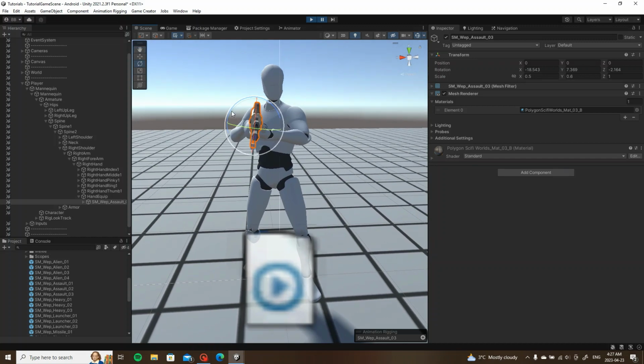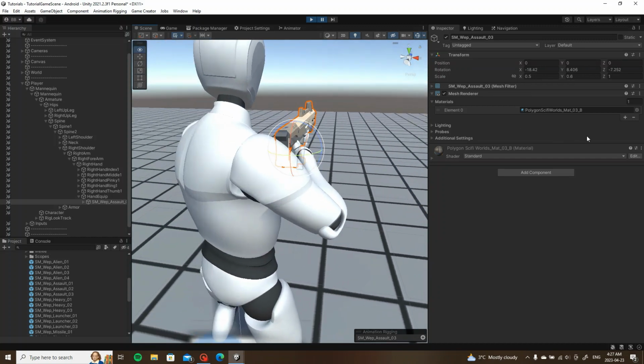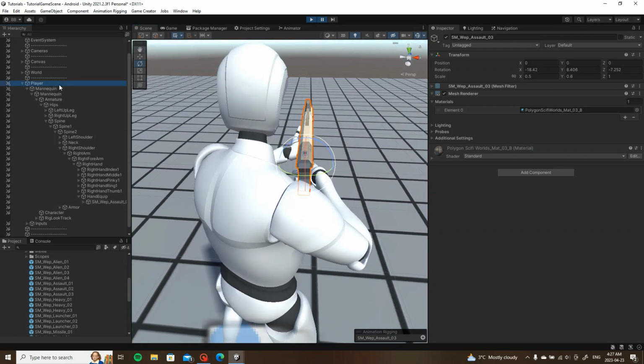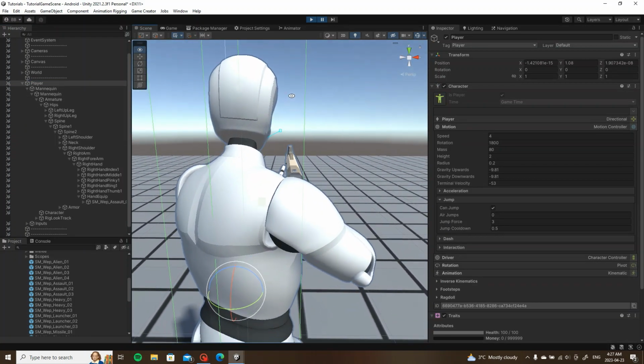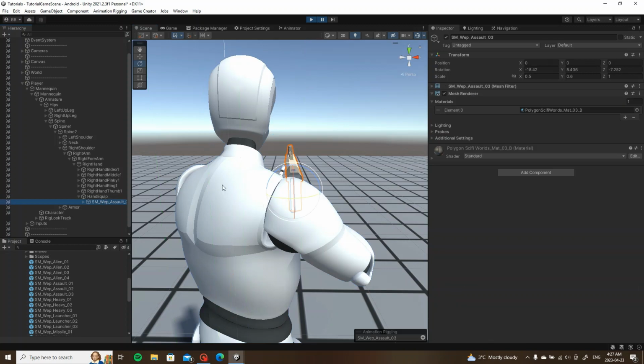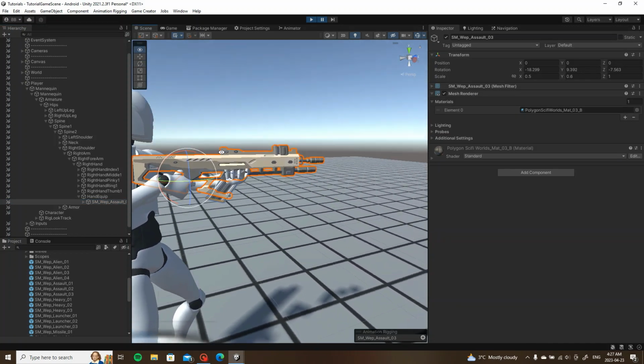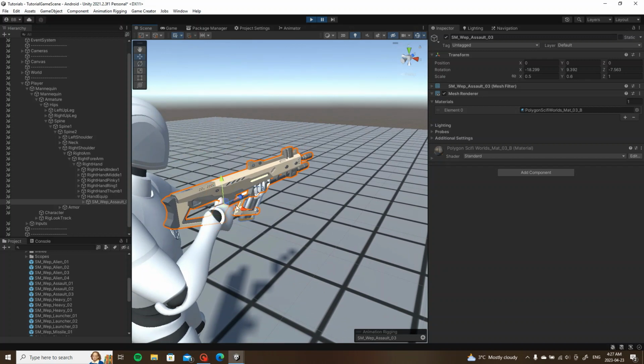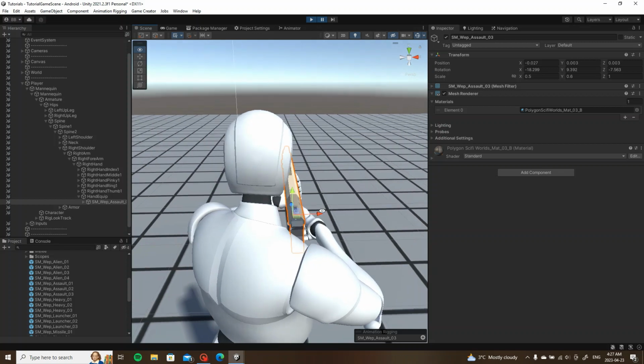Alright, that's looking pretty good. Maybe not the best, but let's see, where's our character looking? So we just gotta turn it a little more to the right, and we should be good. There. So that will be our weapon, and it's lined up pretty nice.